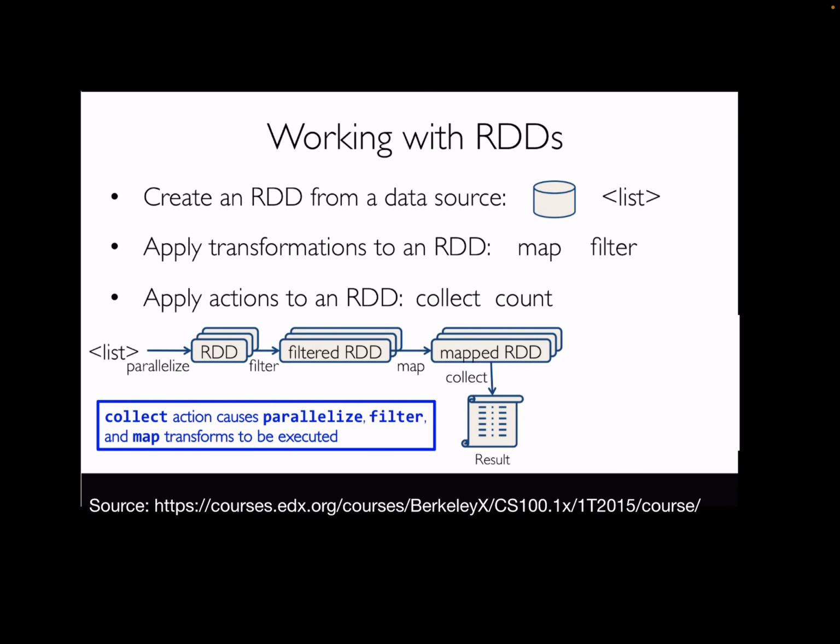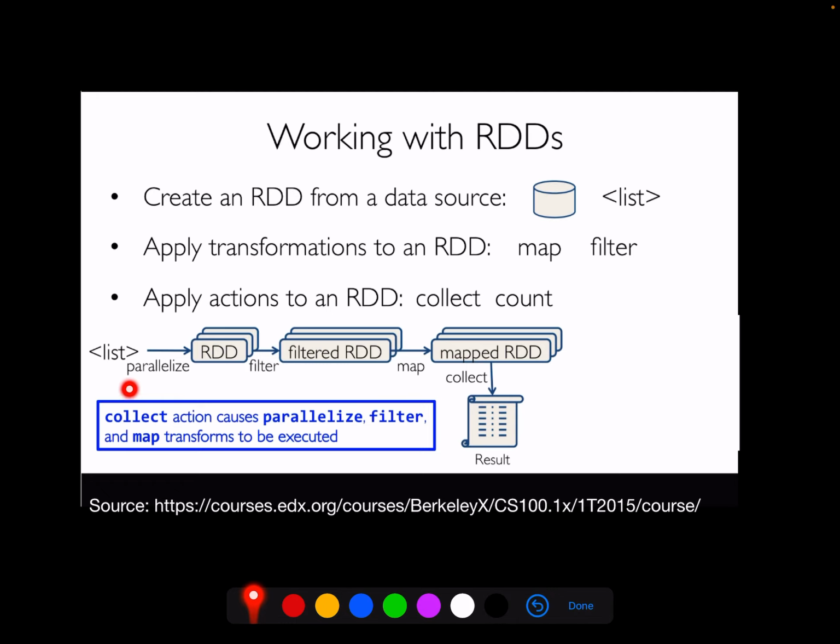Alright, so our first part is to understand what RDDs are and their role in PySpark. An RDD is a data source, a container on which we can apply transformations, and we can also apply actions. In a general pipeline, we start with a list, then parallelize the list by storing it into an RDD. An RDD can also be called partitions. I will use this word later.